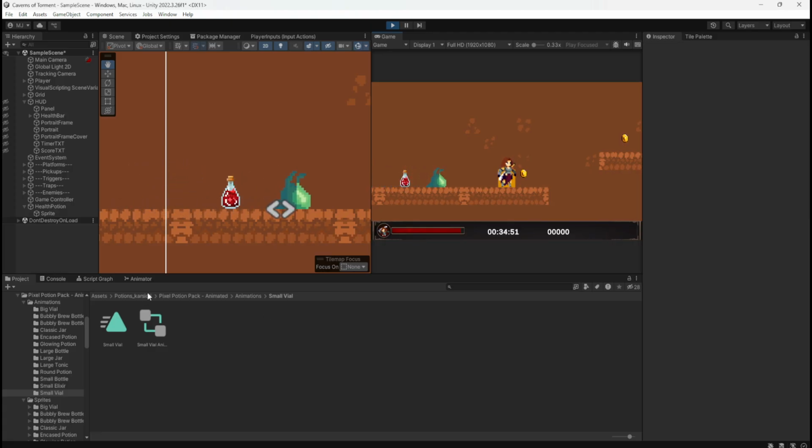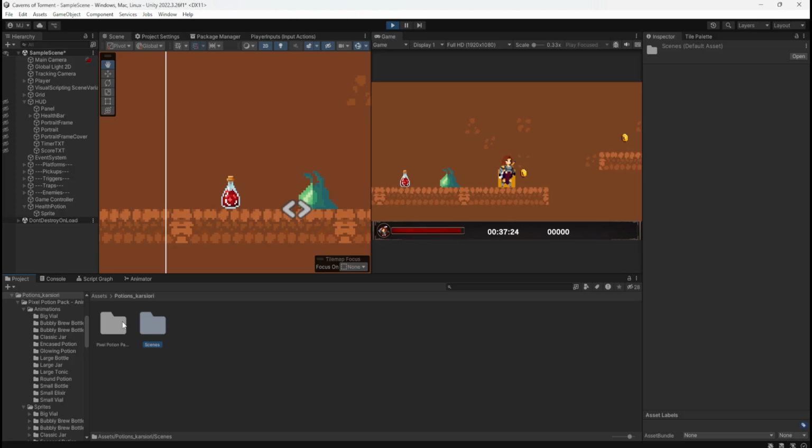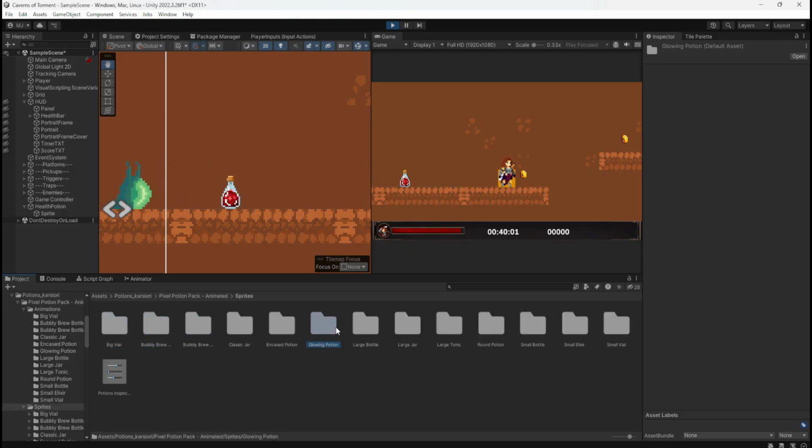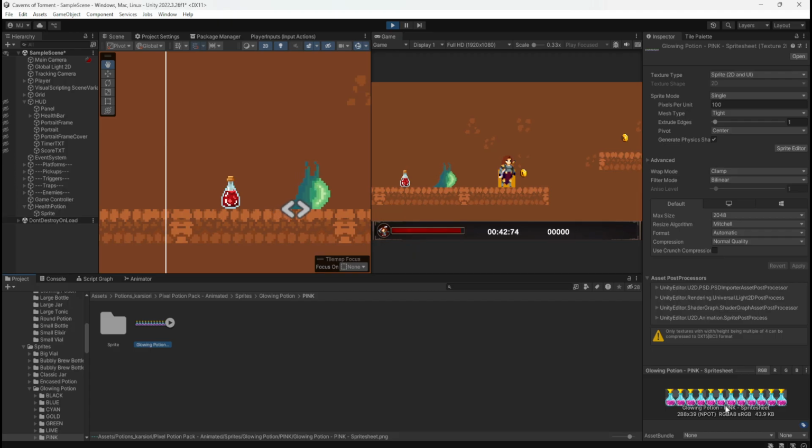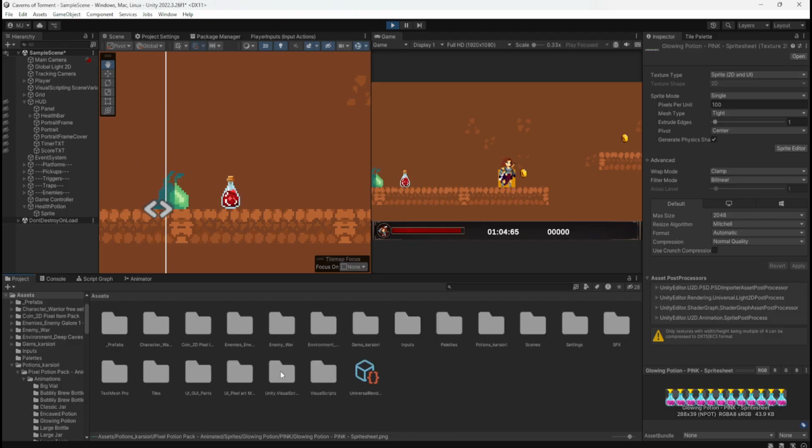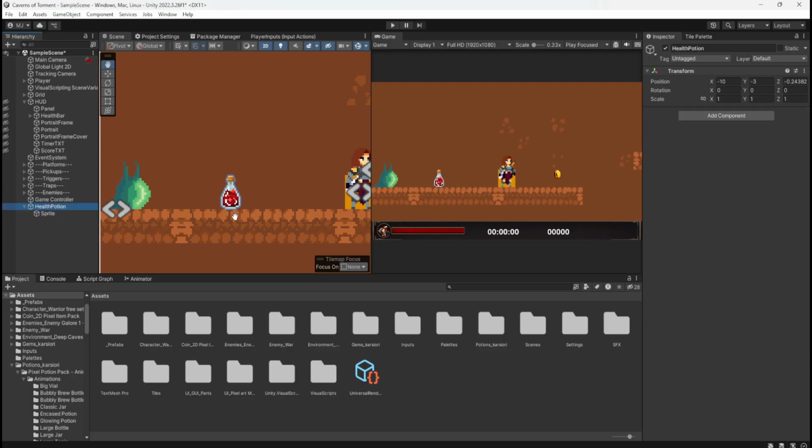There is absolutely tons of potions in this pack. I love pixel art. Look, we've got all sorts, all different colours. I just thought these were a bit... they just look like they don't fit the scene. Like a yellow tip on the jar and the blue, it just doesn't fit. Whereas this, I think it's because it's got a brown cork top. It kind of fits with the environment, you know. I saw that one and I was like, that is the one. So that is the game object sorted for the health potion.